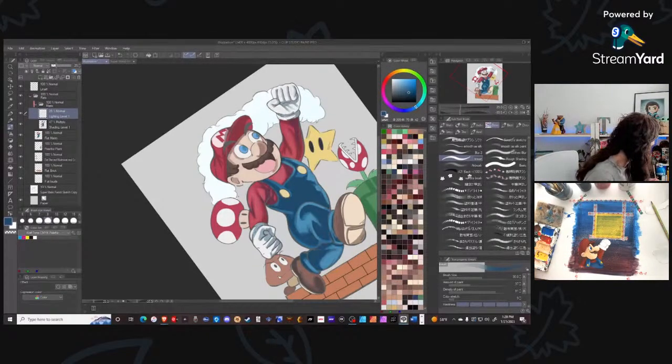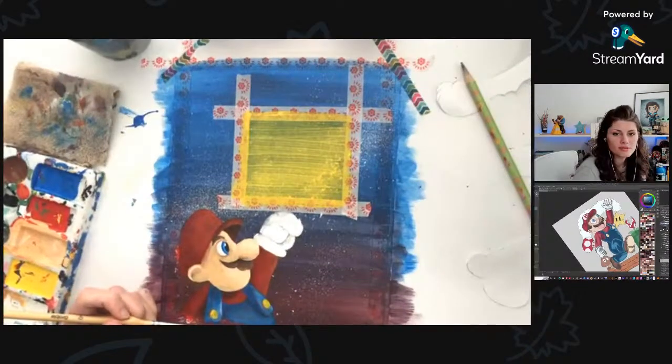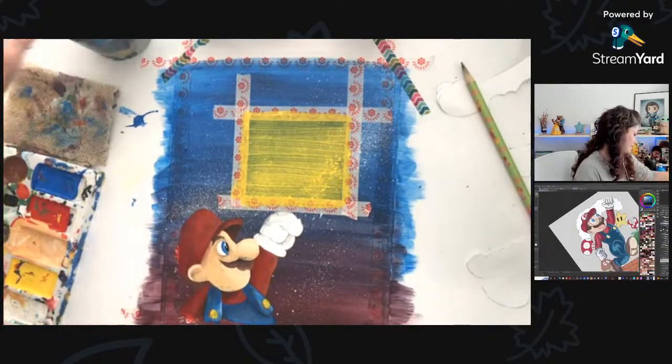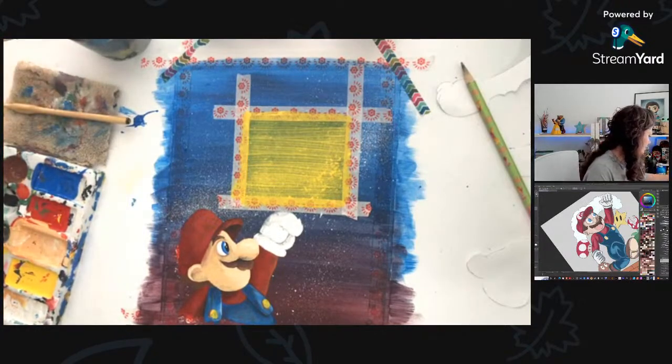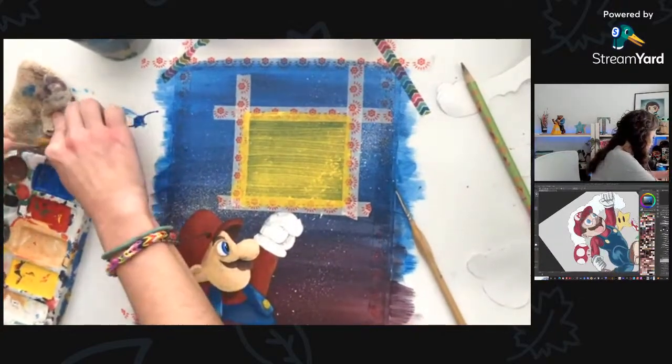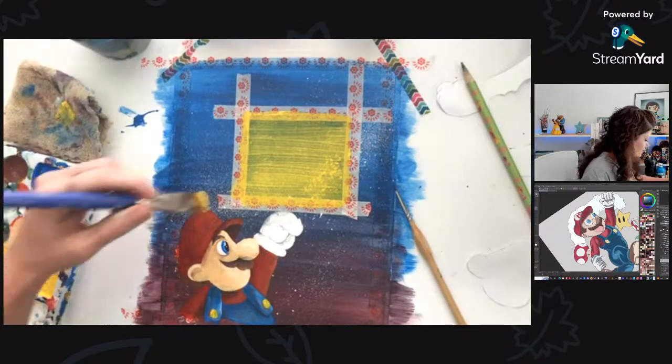Your go-to. It is. I don't know what it is, but something about inking, when I see it, it's amazing. It's just something I absolutely fell in love with. Even when I see a piece that's all inked in digital, I want to replicate that in the traditional. I want to replicate those lines. Something about doing that line work is not just a soothing, therapeutic feel. No, it's just your life. It's my life. I'm inspired by that.